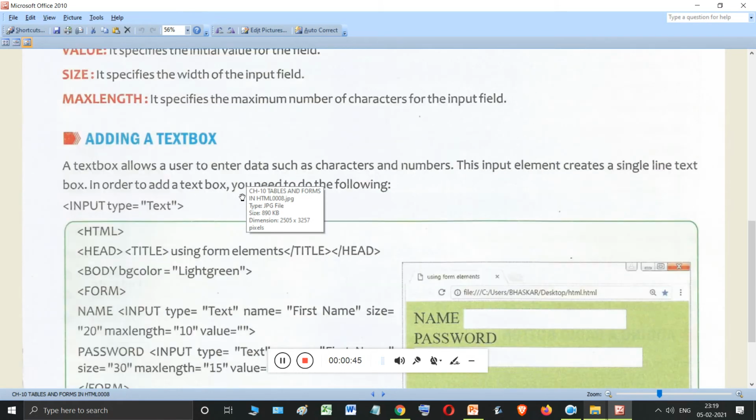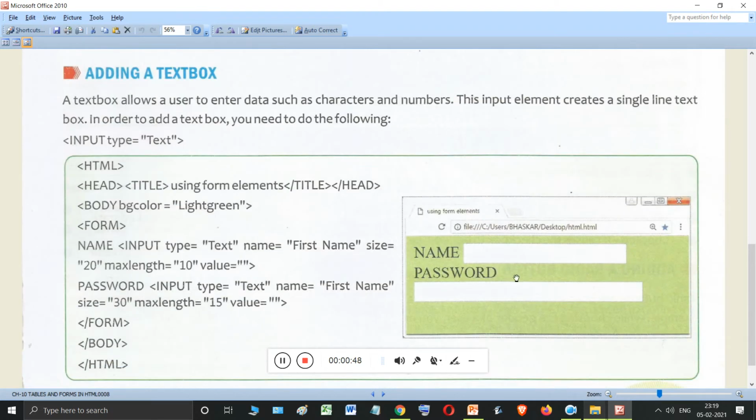Now, a form contains different types of boxes like the text box. You can see this is a text box. Over here, whichever user opens this form has to type their name. That means they have to type text. That is why this box is called a text box. Now, what is a text box? A text box allows the user to enter data such as characters and numbers. So, in this box, you can enter characters like letters from A to Z, small or capital. If it is your name, you can type your name or any other character over here. You can also type numbers in a text box.